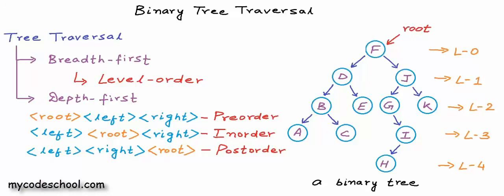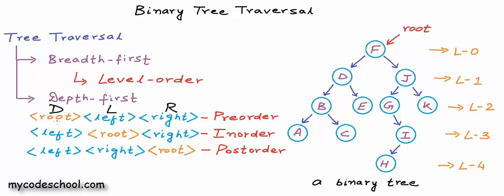There is an easy way to remember these 3 depth first algorithms. We can denote visiting a node or reading the data in that node with letter D, going to the left subtree as L, and going to the right subtree as R. So if we say D for data, L for left, and R for right, then in pre-order for each node we will go DLR. First we will read the data in that node, then we will go left, and once the left subtree is done we will go right.